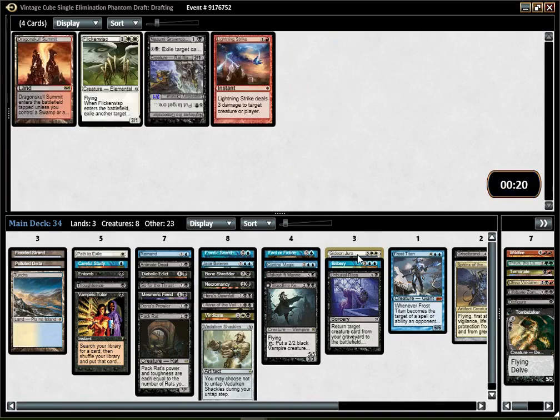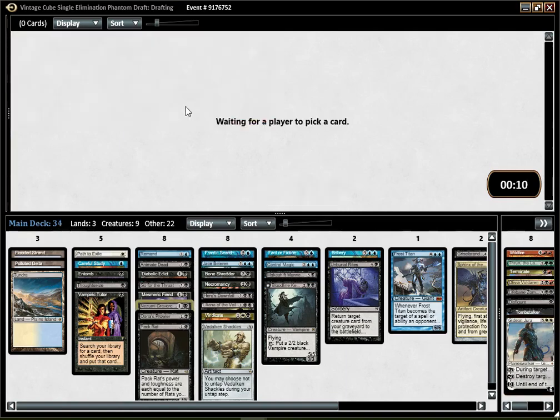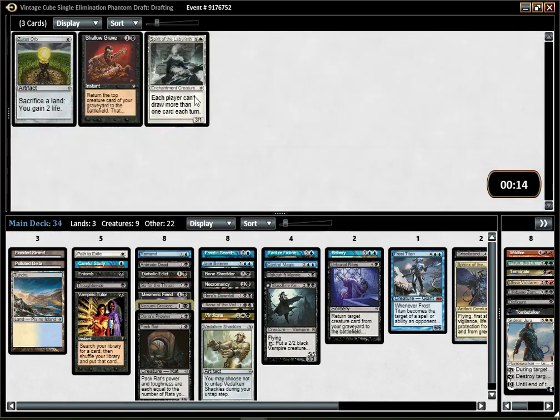I'm just gonna take Gideon. That card is fairly good. It can kill our big creatures, so there is that too. Nezumi Grave Robber is, I guess, fairly good against us.